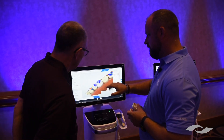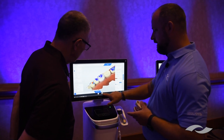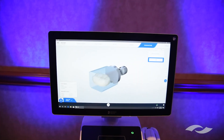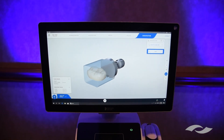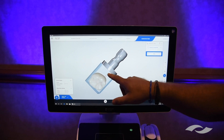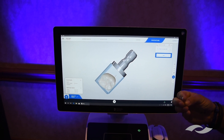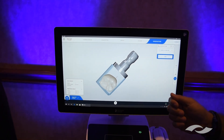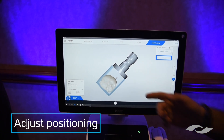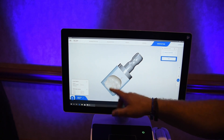If you're happy with the design and fabricating it in your office, the design process is finished. Hit the forward arrow and it goes to the Manufacture tab. This system will visually show you how it's going to position the restoration inside the block. This little connector we call the sprue — that's where the restoration stays attached to the block. There'll be a small connector you'll have to polish off before you finish the restoration. You can change the position of the sprue, so if the machine proposes it on a contact, you can move it around with the sprue tool and put it on the lingual instead.